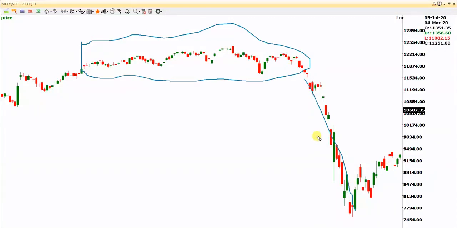Alright, now you have to do homework. Don't laugh at this point. I know why you are laughing, right? So I suggest you do homework for all the Nifty stocks from 2010 till 2020. Try to mark the markup phase, distribution phase, markdown phase, then again accumulation phase. And the major thing is to do it for Nifty as well as Bank Nifty.